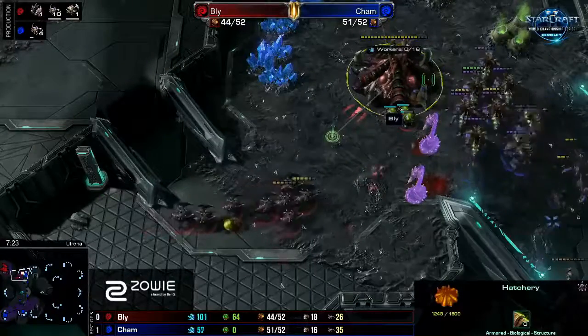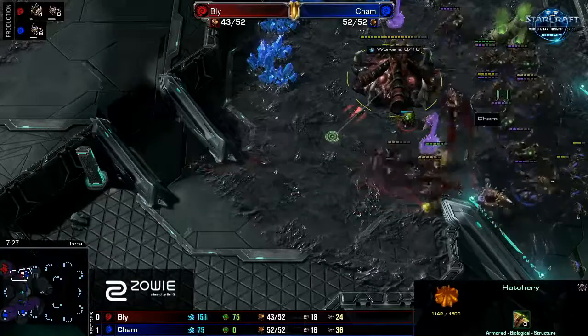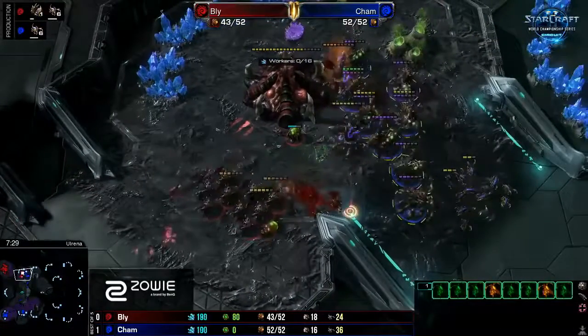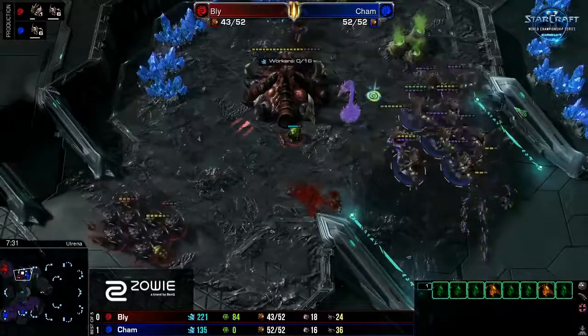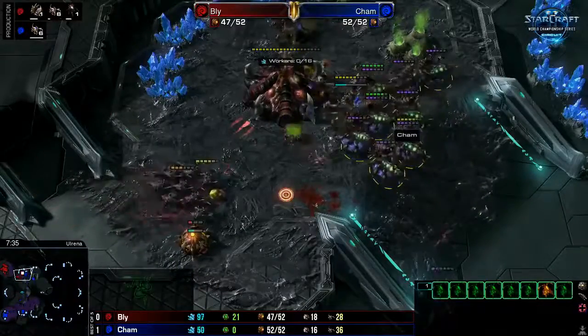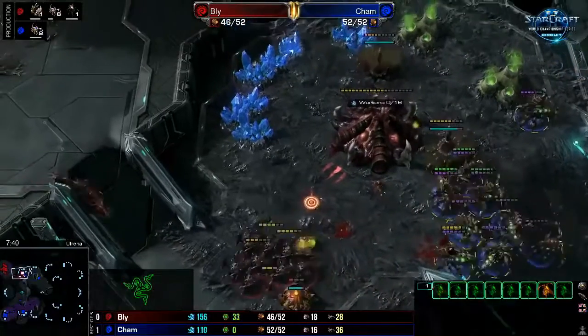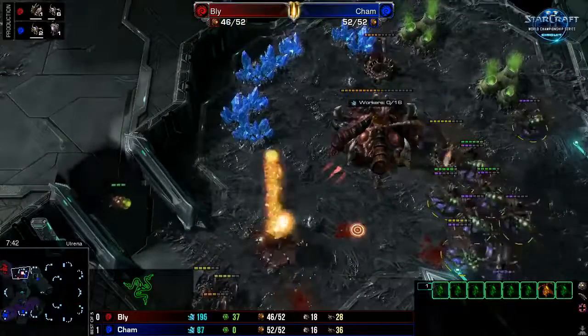And Bly has to be looking at this and being like, what am I playing against? What is this? You can actually transfuse the spine crawlers here as well. Yeah. Oh god, he's got to. This is amazing. Yeah, and this is my hatchery now. Creep's now working in favor of Cham. If possible, Bly would suck up his own creep and say, no, you can't have any of it.